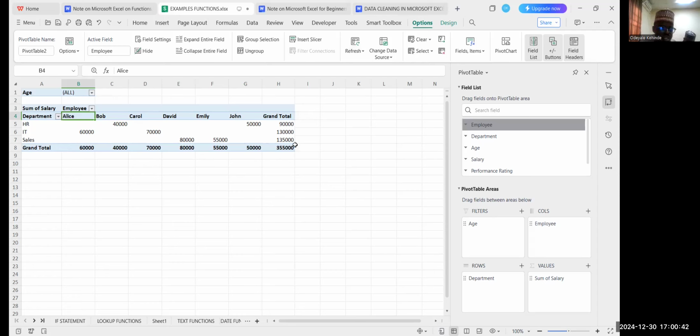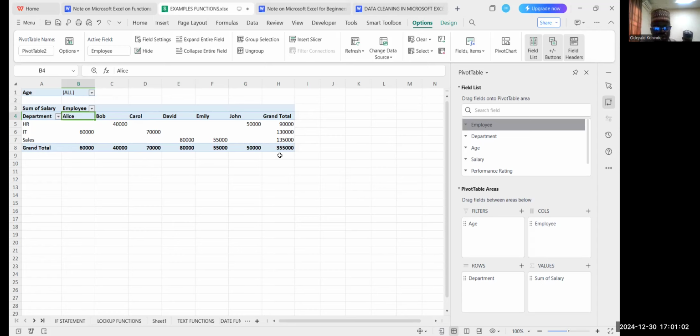But we are going to use it for dashboard. So we see the beauty of pivot table when we reach our dashboard, how to create a dashboard in Microsoft Excel. So we use our pivot table in that.